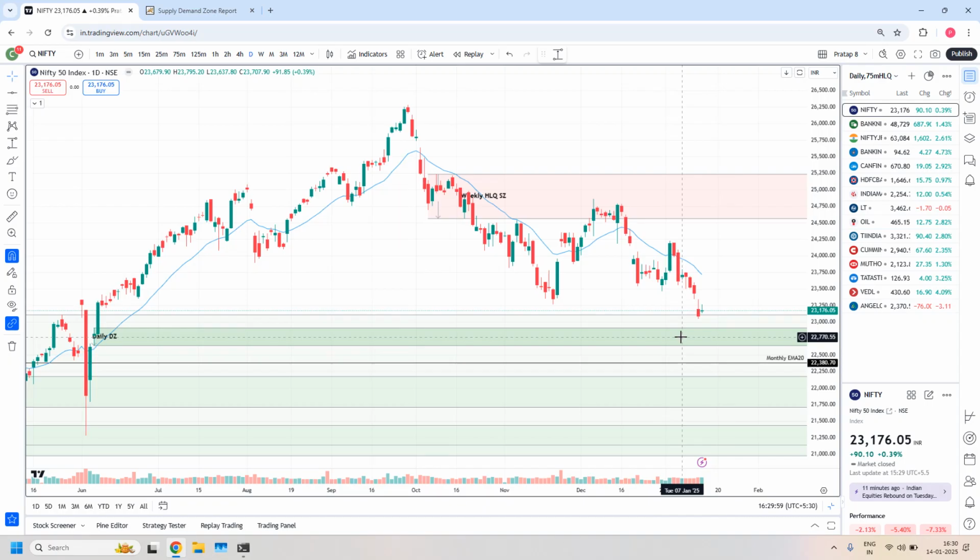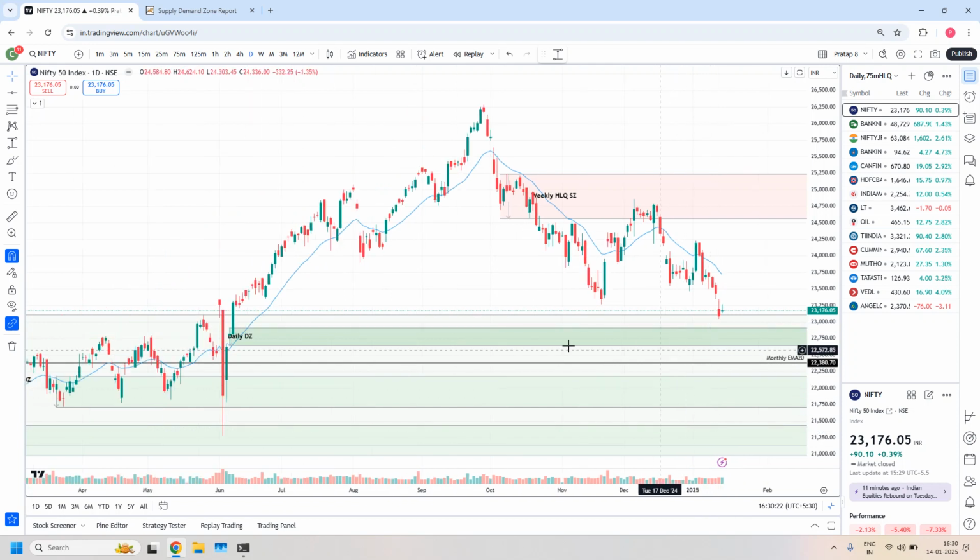Before price overextension, definitely institutions will create some supply zones. Or maybe there is another possibility: a rally candle will be there, prices will reach up to this EMA, daily EMA 20. From EMA 20, again prices will come down sharply. Again panic will rise. All the televisions, all the newspapers, they will say NIFTY is crashing.